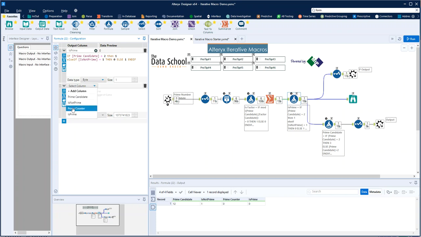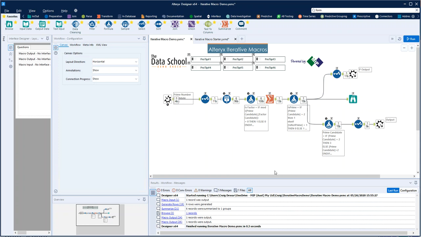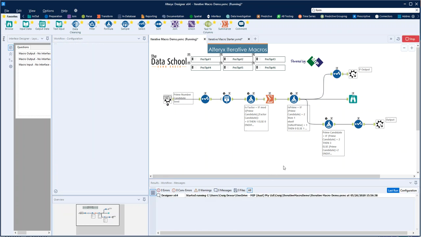So let's go prime counter. So it's a simple test. If is prime, then let's add 1 to our prime counter. Oops. Try that again. Prime counter plus 1. But if it isn't a prime, we just leave the prime counter as it was. Does that make sense? Cool. Alright, so let's give that a test run, make sure she's not breaking.